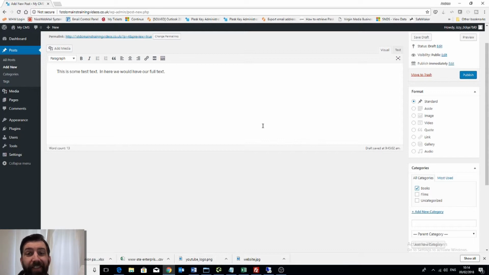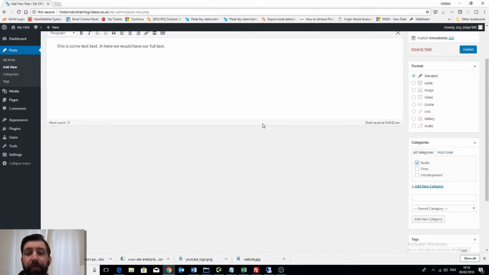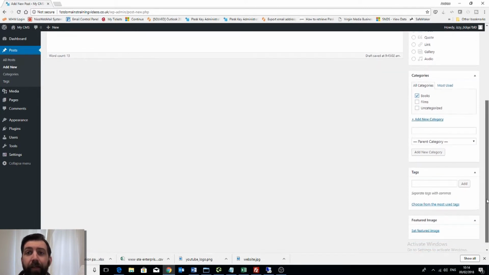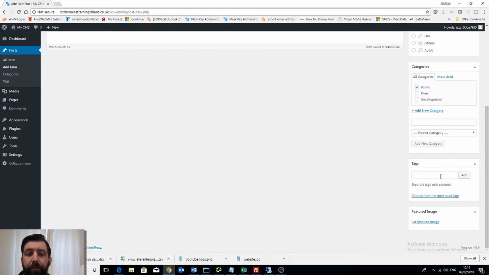So it's really useful, especially if you've got lots of different types of data and you want to categorise it so it's nice and neat. It also helps Google, because if it's all categorised properly, the site maps, which again we'll go into in another video, Google will see all the links, and it just keeps it tidy. The internet's a mess, and it needs as much tidying as possible. Okay, now again, tags I'll come back to another time.